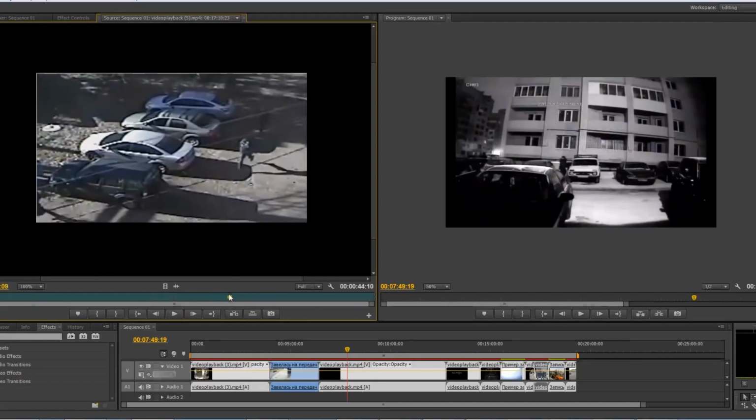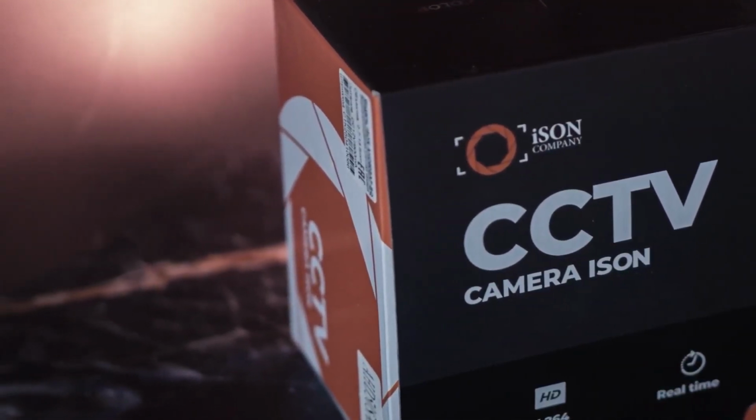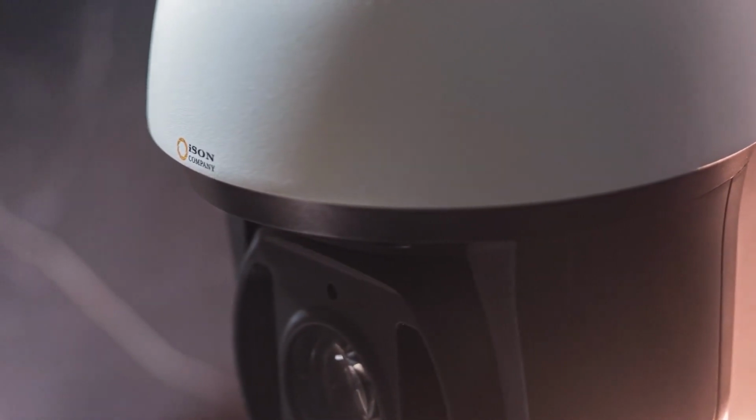Buying CCTV cameras without this technology is a bad idea, because wherever you put your cameras, several times a day the sun will shine on them or, on the contrary, a shadow will fall, and CCTV cameras without such technology at such times will be useless, because you will not be able to see people's faces or license plates.